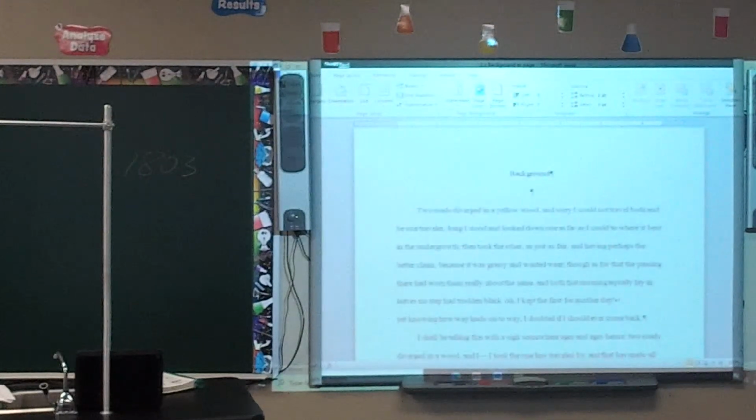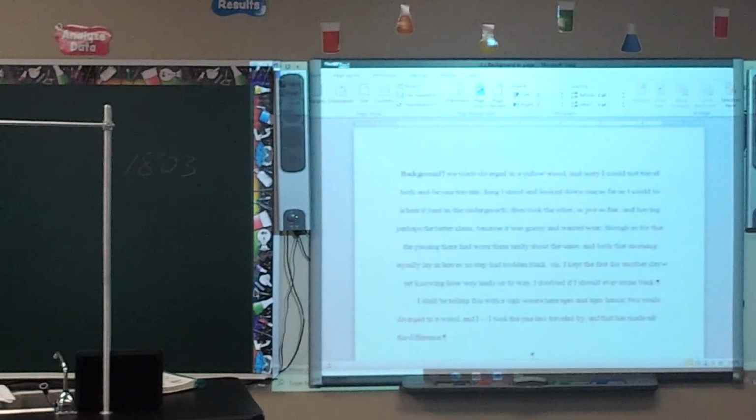Okay, so let's talk about the spacing right underneath the background, where you have this extra space. Some of you have too much extra space, so we're talking about how to fix that. The best way to fix this is I deleted those spaces. What you want to do is go into your paragraph settings. So we'll just grab all of it for right now, and then I'll go back and fix it.